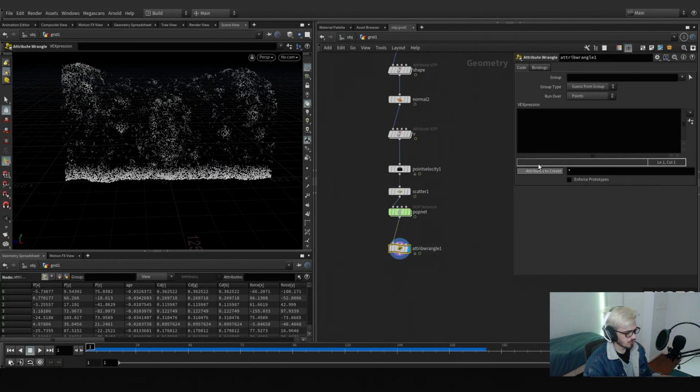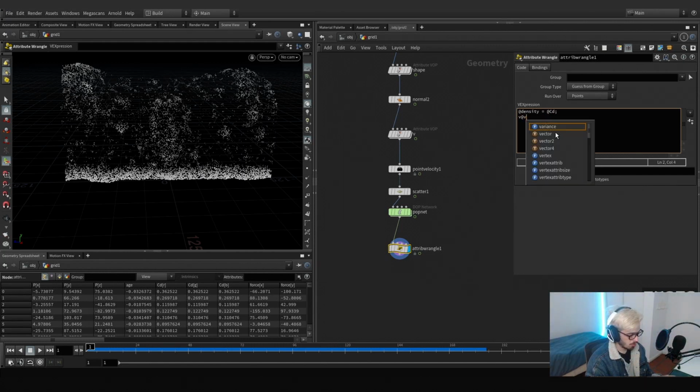So we want to have the density being the same as CD, and we want to have the velocity multiplied by a big function that goes over the length of our position in the y-axis.